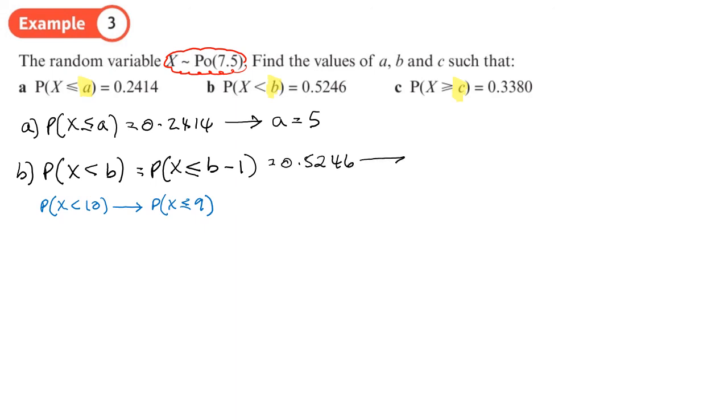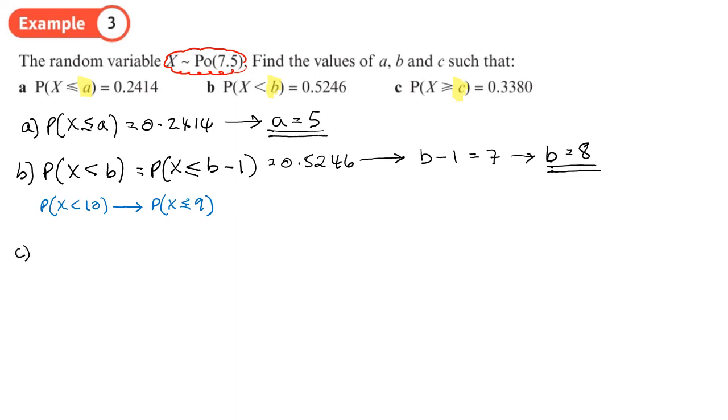0.5246. Now what does that mean? That means when I look at the same part of the table and I find 5246 and it has the number 7 next to it, that means b minus 1 is 7. Okay, so b minus 1 is 7. So 7 was from the table for that value that I have there. So for this value, 7 was next to it in the table, but I've got b minus 1, so b minus 1 is 7. So all I need to do is to solve that, and I'll get b equal to 8. Struggling to solve that one.